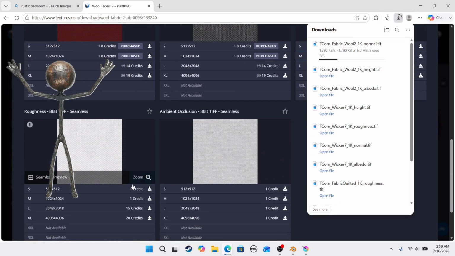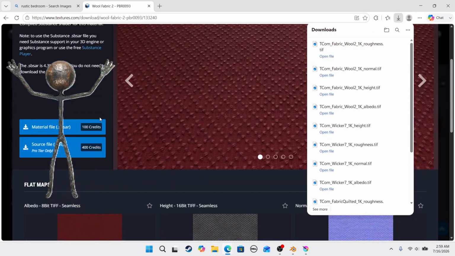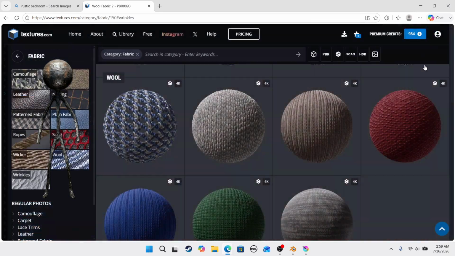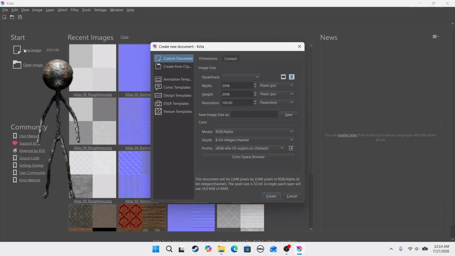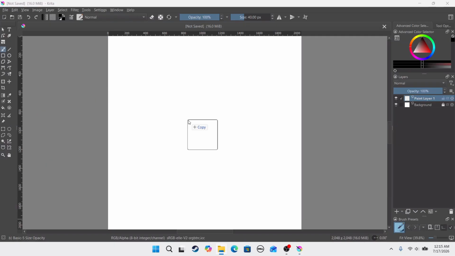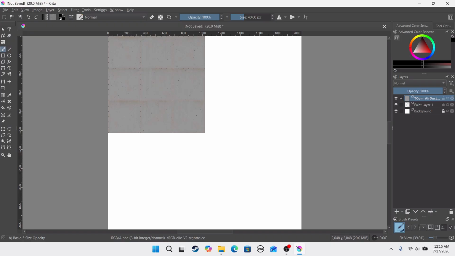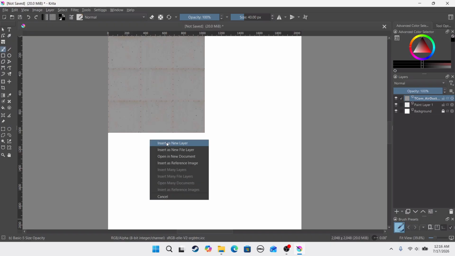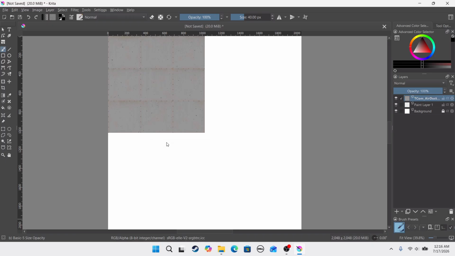After I found a bunch of different textures that I wanted to use, I moved to a photo editing software. The software I chose to use is called Krita. I used it to edit textures into atlases, which, as portrayed in the intro, gave me a number of issues, but we'll get back to that.